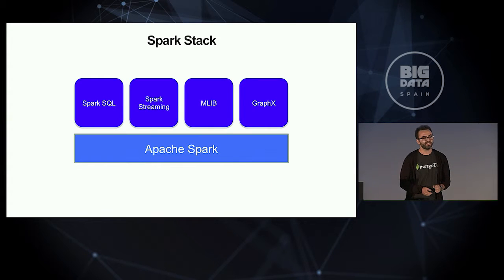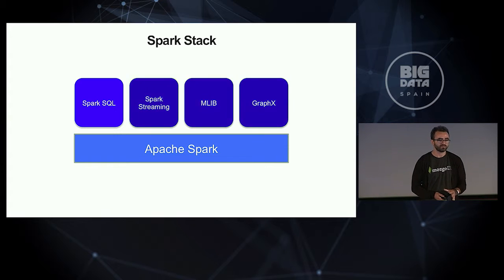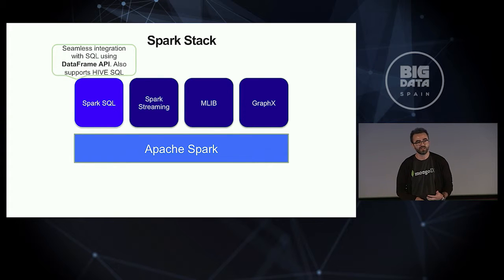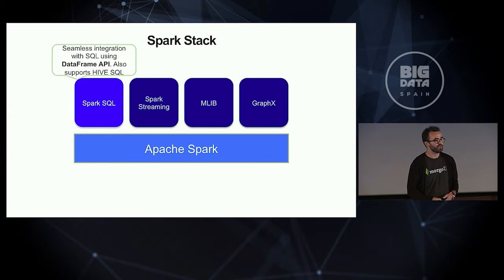What we're going to do is explain a little bit what Spark at the end is. Now, Spark is composed of 4 main components. Spark SQL, which is a seamless integration between data processing and ingestion in a distributed fashion using a data frame API. You can also plug in either your own Spark SQL language or use something like Hive, which, if you are familiar with the big data environment, is a SQL-ish language that allows you to manipulate data in a very traditional way, as you are all very well acquainted with.